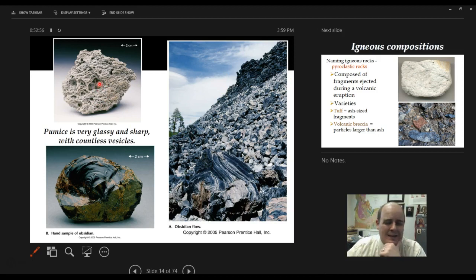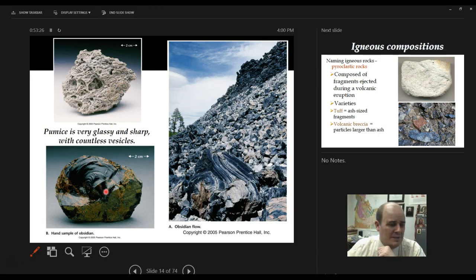So pumice actually forms kind of like the froth on your root beer float, or if you drink, I don't drink, but if some of you guys might, the froth on top of your beer, right? It's all the bubbles coming out of the gas or the liquid, forming these little bubbles on the top. And when these bubbles cool off, they can become what we call pumice, right? And it's really light. Pumice is actually so light that it can float on water.